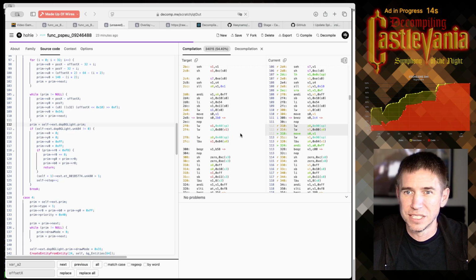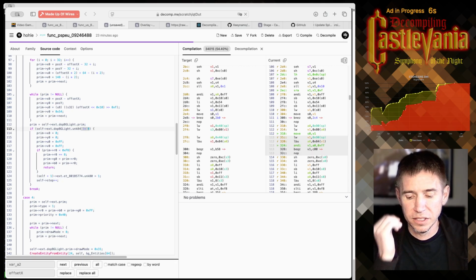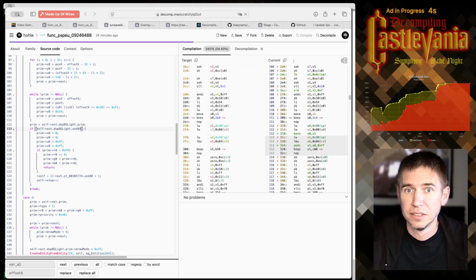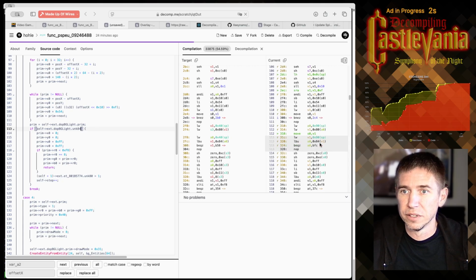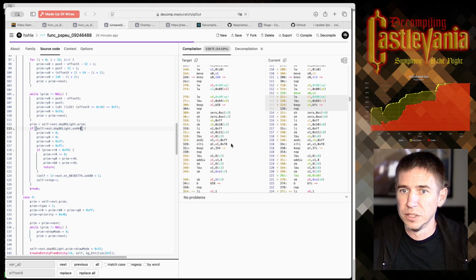Again, some stack versus register stuff. Not too concerned with that. This 84 is treated as a Boolean. So we get rid of that, and then it'll get rid of the mask, which is nice. Some more register issues. We'll deal with that towards the end.